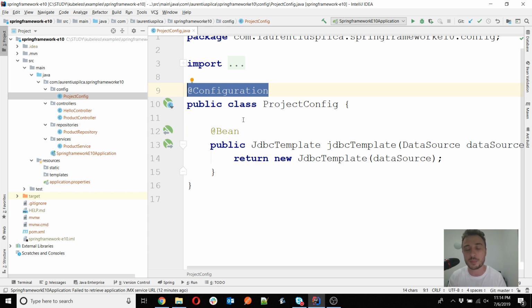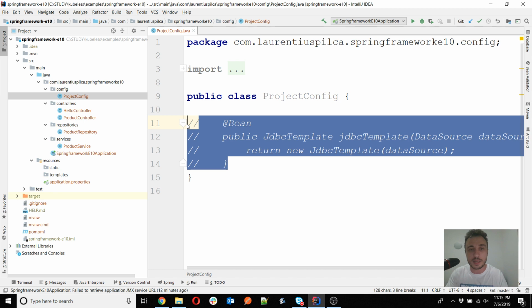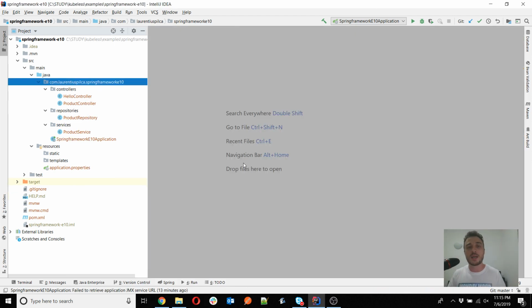So why does it happen that the application is still working if I don't specify the @Configuration annotation here at all? Is the @Configuration annotation optional? That is actually the question, from what I understood of your message. And the answer is no, @Configuration is not optional. Something else is happening here. If you simply comment out the entire bean definition here, or even delete the package completely and have no configuration at all, so the JdbcTemplate bean is not configured by you at all, you will still be able to run and use the application. So it is not the @Configuration that is the problem here.